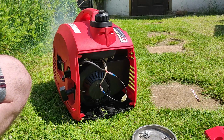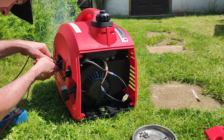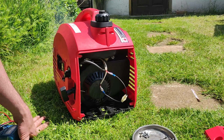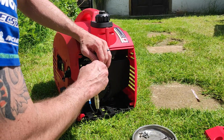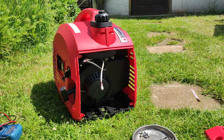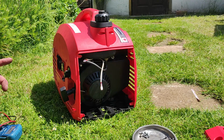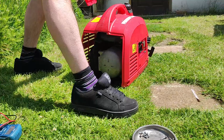So in theory, should have 240 volts here or something. Well, 100. We got voltage anyway. All right, try that. There's definite voltage there. So I'm happy. I'm going to remove that so that nobody thinks it's ready to go. To be a little bit careful, because there could still be a bit of a jolt from the capacitor, I suppose. I can't get it off. There you go. Right, so what I can do now, put it back together. I'll leave that end panel off probably. Oh no, I'll put it on, otherwise I'll lose all the screws. So I can put it back together, ready for when that bit arrives. But I think we've solved the problem, so I'm happy.